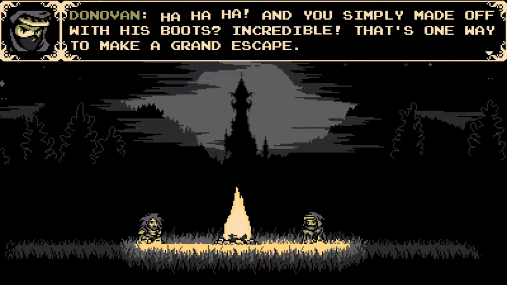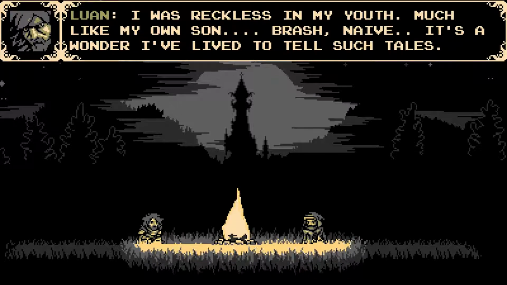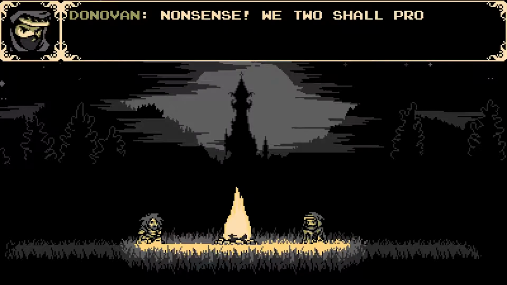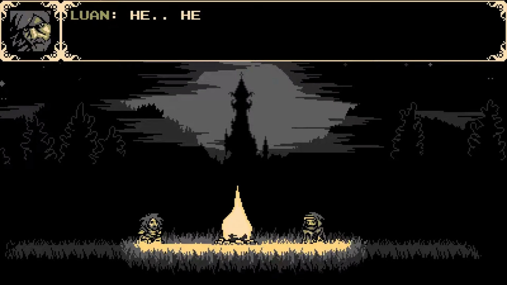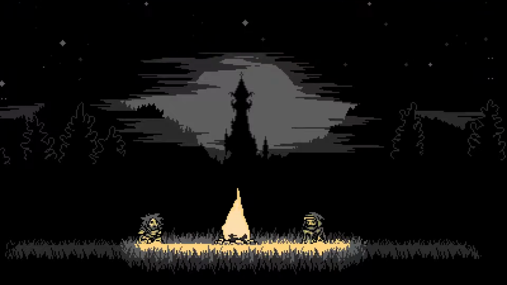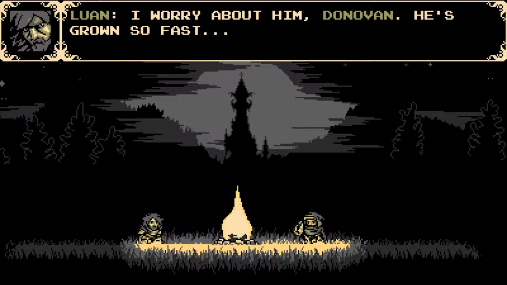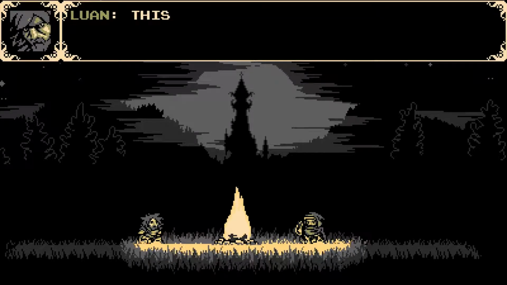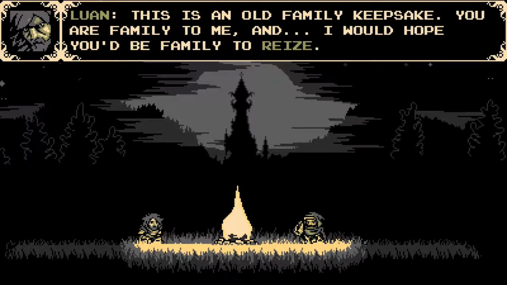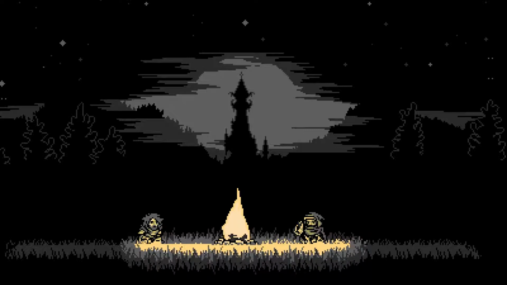You simply made off with his boots. Incredible. That's one way to make a grand escape. I was reckless in my youth, much like my own son, brash, naive. It's a wonder I live to tell such tales. Nonsense! We two shall prosper for hundreds of years, and your boy takes after his father. He does, Donovan. I've been meaning to give you something. Is this a locket? I worry about him, Donovan. He's grown so fast. If fate should claim me before my time, he'll have no one to protect him from his own flights of fancy. This is an old family keepsake. You are family to me, and I hope you'll be family to Riz. Lon, I would lay down my life to save his. I promise. And he does.